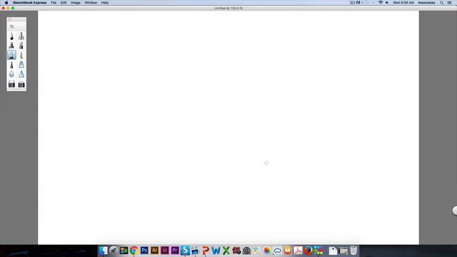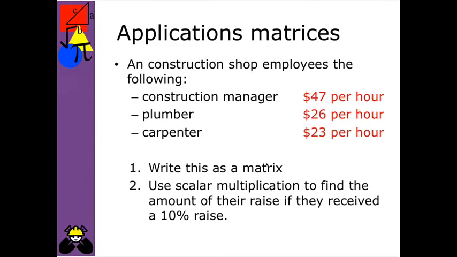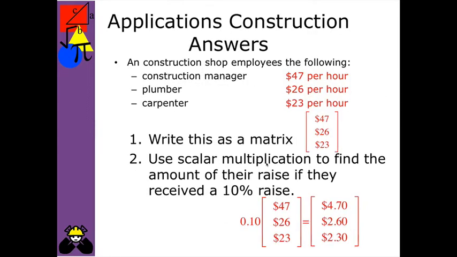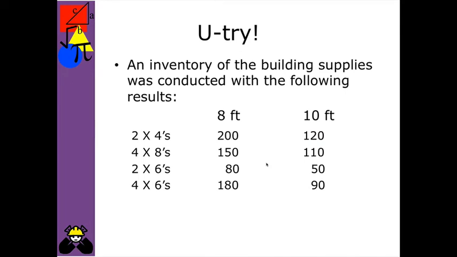Welcome back. Let's clear that off. Let's go back to our PowerPoint. And here we go. I think on this, I just figured out, use scalar multiplication to figure out their raise. And on the slate, I figured out how much they were making. So either answer would be okay because I made a little boo-boo there. All right, now you try it.